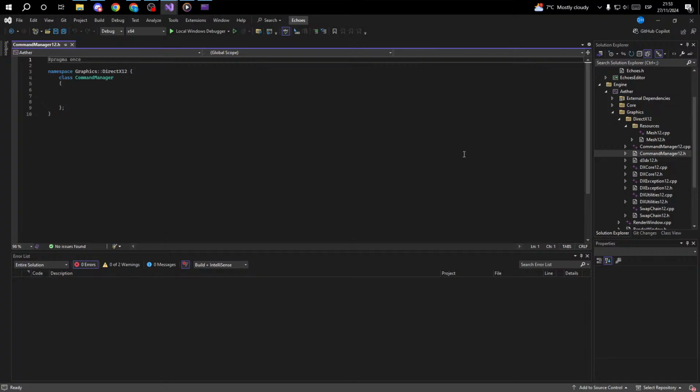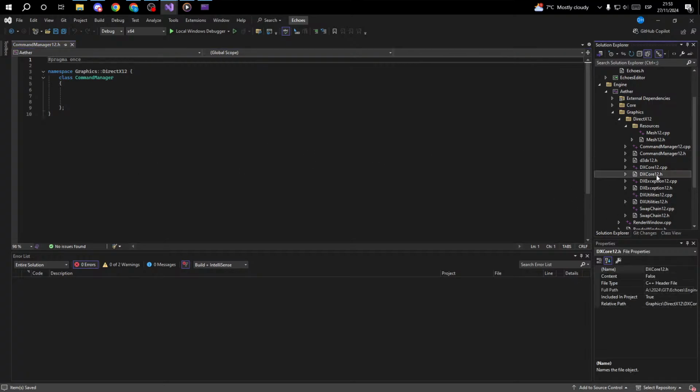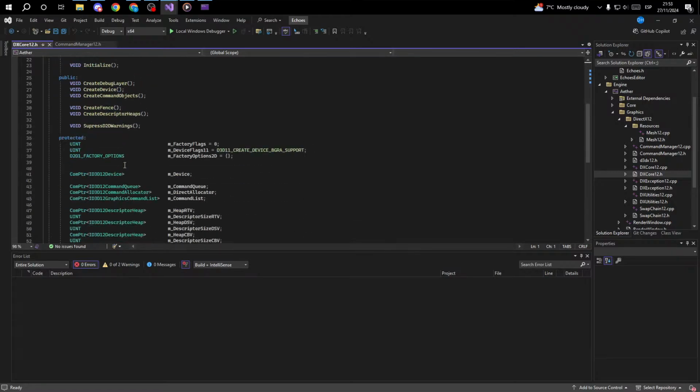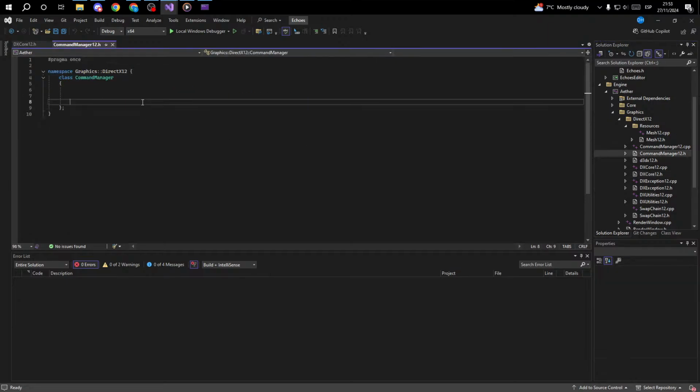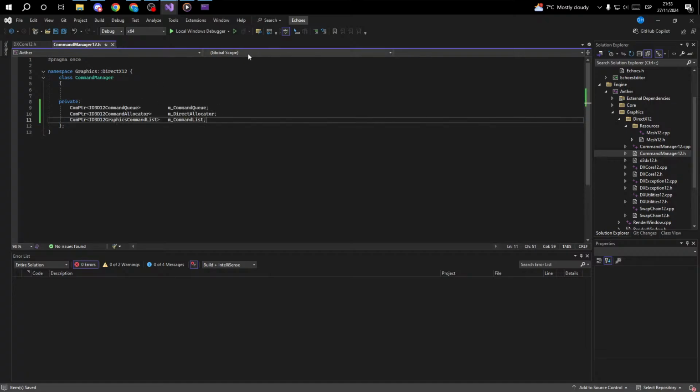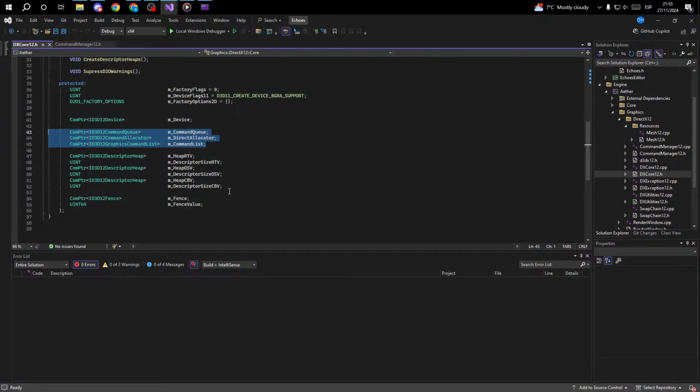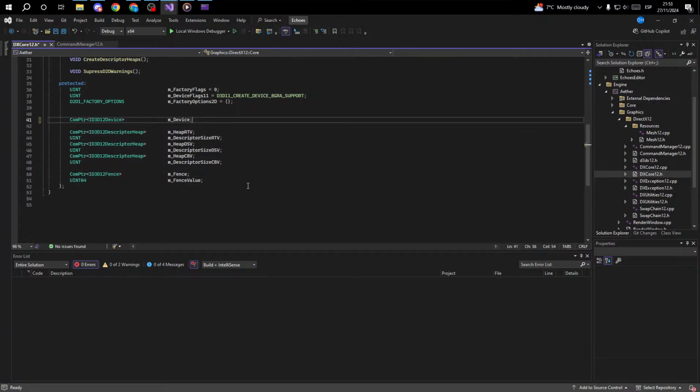Come into our command manager. What do we want in here? We want everything that's not in here. So we want that, and we want these. There we go. Let's grab that out of there.